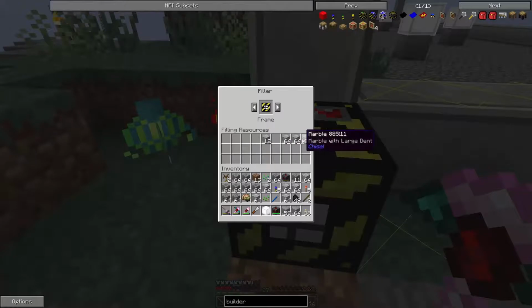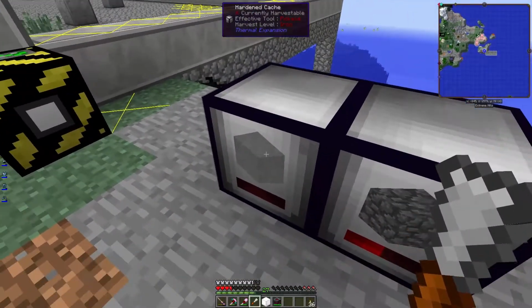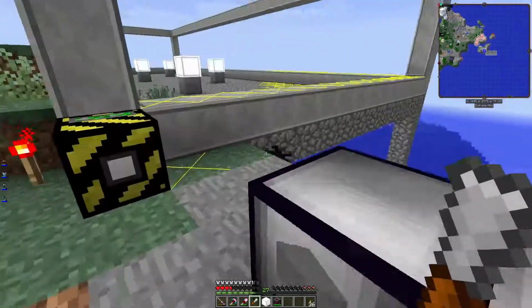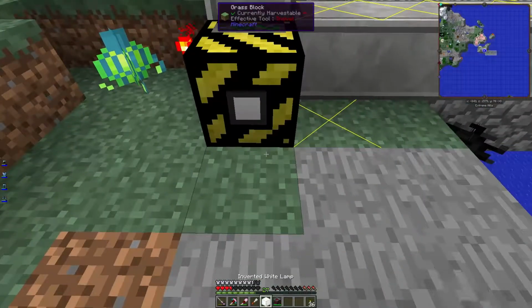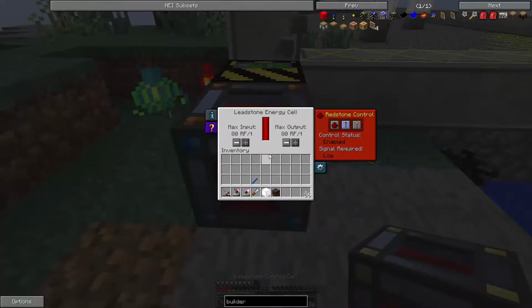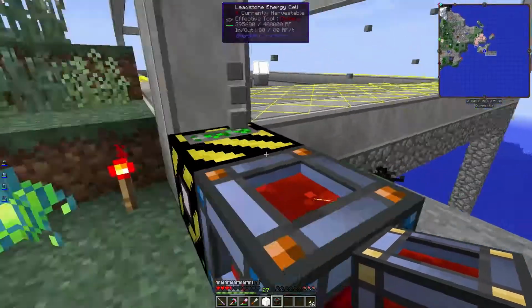Okay, so I'm just going to pause the video while I go and convert all the cobblestone over, etc. Okay, and we're back. What I did is I just converted the marble back into raw marble and put it back in the box. We've now got the filler set to box mode, and as you can see, I've got huge cobblestone tiles everywhere. So I'm putting down the other leadstone energy cell and watch it go. So this is pretty awesome.